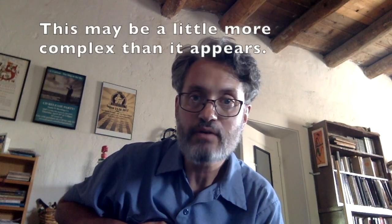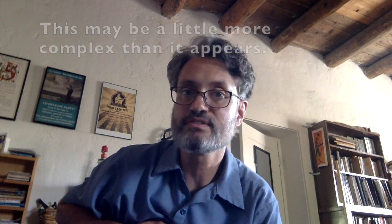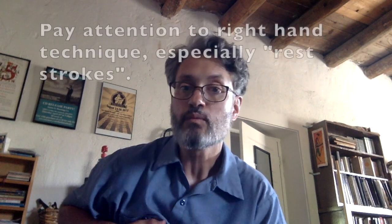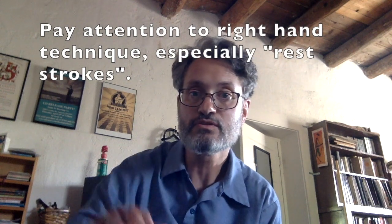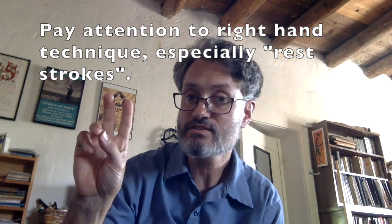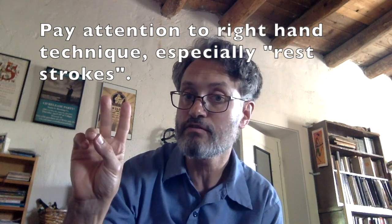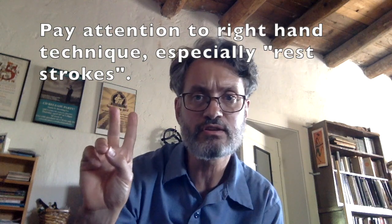The basic bass part for Cripple Creek is not that complex, but there are a few things about it that might be more difficult than you think at first glance. I want you to pay attention to the right hand. We're going to use rest strokes, and we're going to alternate first and second finger in a particular kind of way.